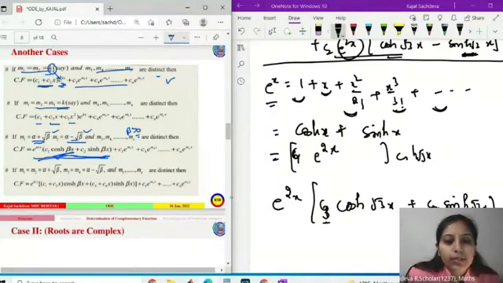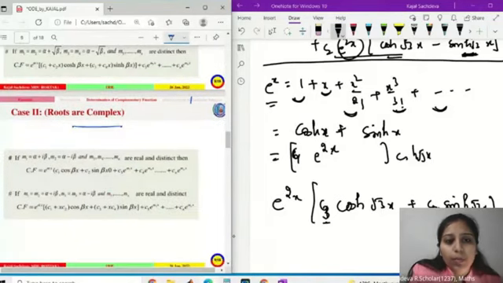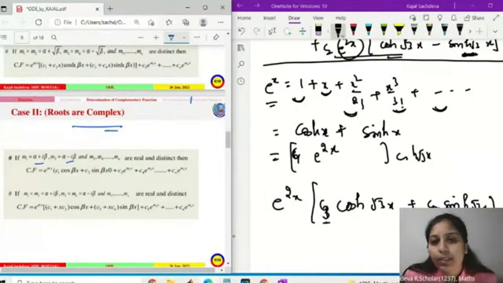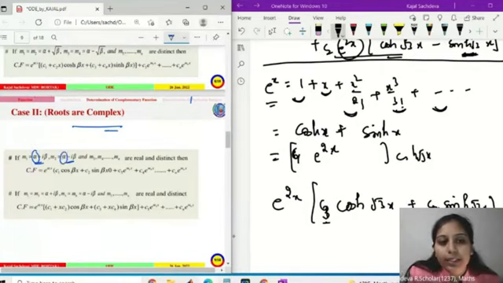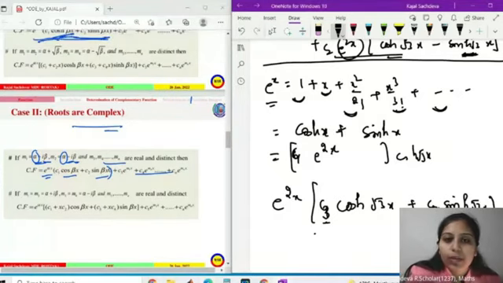And at last we have the next case, which is when the roots are complex. In case of complex roots, we always get the roots in conjugate pairs, as the equation has real coefficients. So in a conjugate pair, we will write the roots in a similar way: alpha is written as e raised to power alpha x, and as it is the imaginary part, the required answer will be cos beta x and sin beta x. That is, e raised to power alpha x into c1 cos beta x plus c2 sin beta x, and the other case is in the same way as when the roots are real and distinct. So let's take an example of this kind of equation.